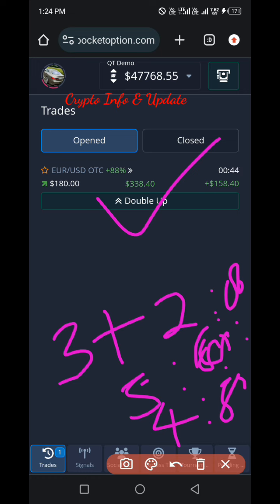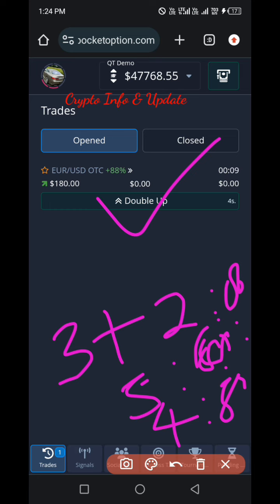So if you want to do double up and rollover combined together, you have to first of all click on rollover before you click on double up. I hope it's very clear now. So double up is like a hedge, all right, against a losing trade. It's like a hedge, just like we have in futures trading. You can hedge your trade. So double up is like a hedge, all right. It's like a hedge.